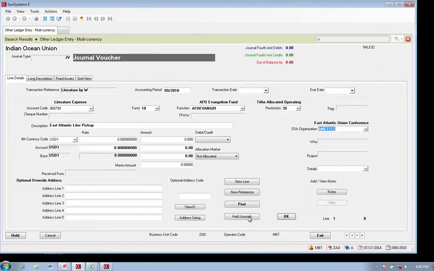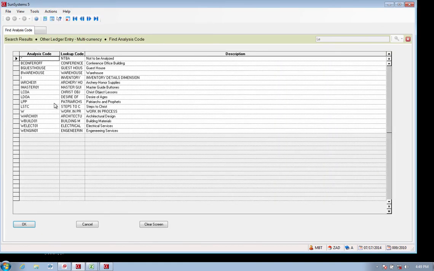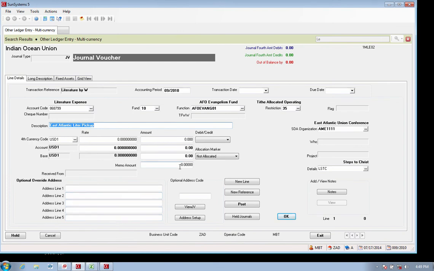The cool thing here is that they got some Steps to Christ, and they picked up right down here, in the memo amount, the topic of our presentation, 3,000 Steps to Christ.